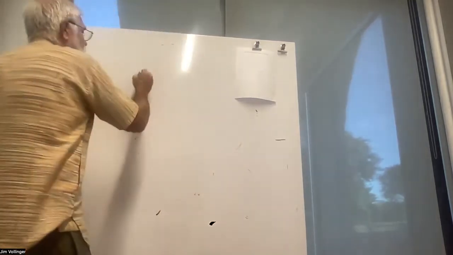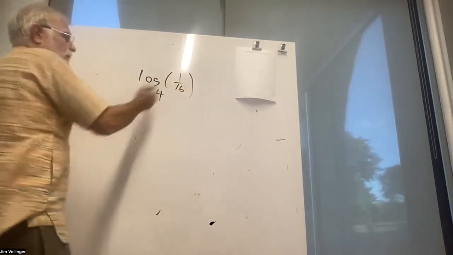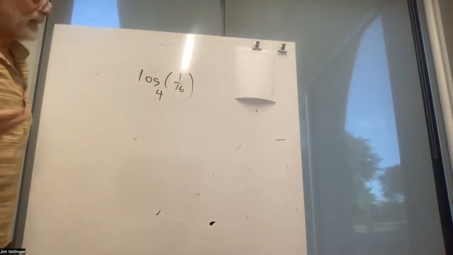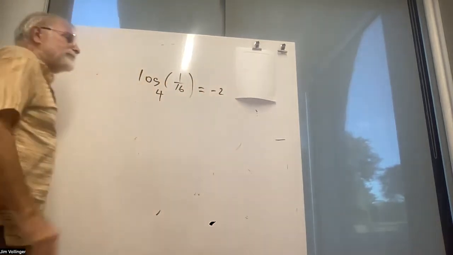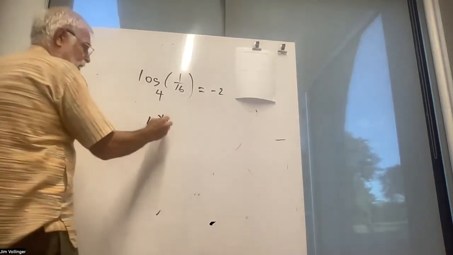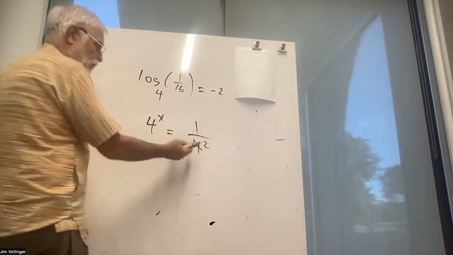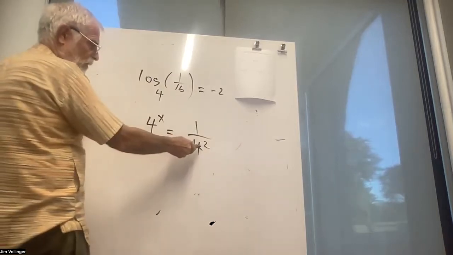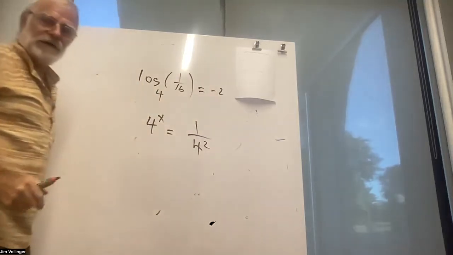Log 4, okay, repeating some things now. Can you just do this one in your head? Can you look at that? Pause the video. Answer the question. Are you starting to see that? Just because you know, right? Again, 4 to the x equals 1/16. 16 is 4 squared. Now we're the same base. Where is the squaring taking place? In the denominator. And that's what that minus sign means.